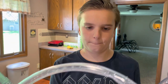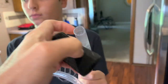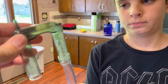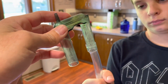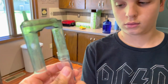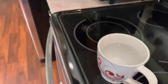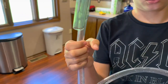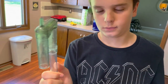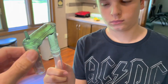Between the under gravel filter, having the lights on timers, all this pothos, and all these huge roots coming down in here, we barely ever have to do water changes on this tank. It can go sometimes months at a time - we don't even think about it. Now we've got the tube together. Over here on this side, we basically just have a sponge on the end of this filter tubing going in one tank so no fish get sucked up. We took the pump intake and connected this on here - because these are both half-inch, we wanted a nice tight fit, so we boiled a cup of water, stuck the end of the tube in there so it would expand and be easier to fit. We kind of used a spoon and stretched it out, and now it's on there - probably never coming off, which is perfectly fine.